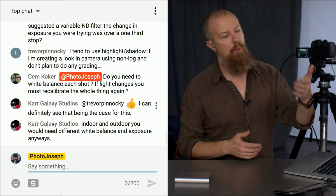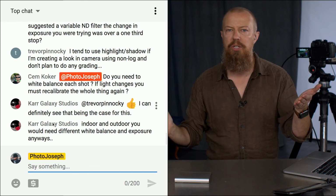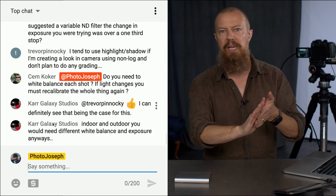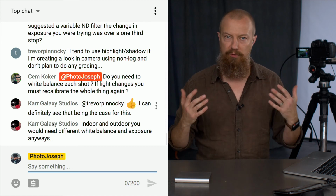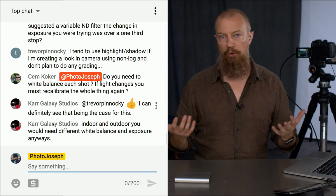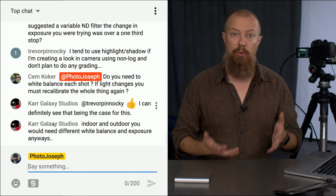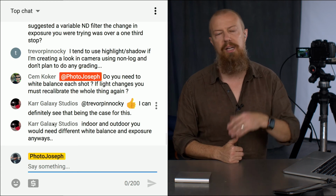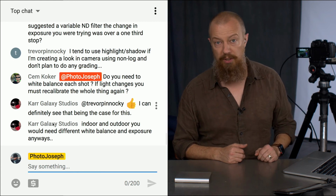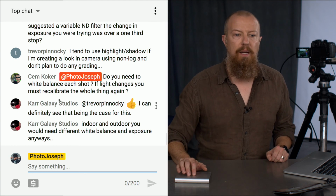So if you were to take out a white balance card and calibrate for that sunset, then your sunset's just gone. You've just erased it and you've gone back to a neutral white. So you don't want to change it if you want your shots to reflect the real world environment around you. If you don't want to reflect the real world environment around you, if you want to keep it consistent from shot to shot, then yes, you must recalibrate for every shot, or at least every time the lighting changes. So excellent question, Kem. That's a very, very good question. Thank you for asking that.